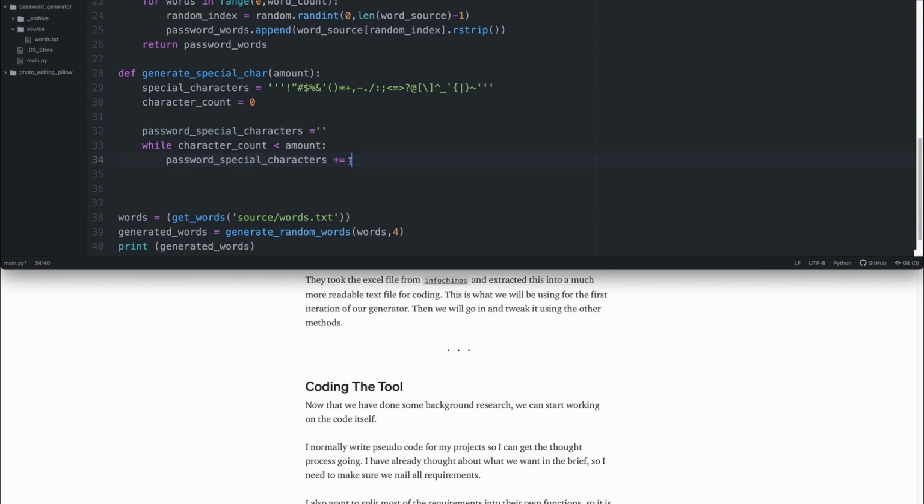So by doing plus equals, we're actually saying that password special characters equals password special characters plus whatever we are about to do. So by using plus equals, you bypass saying something like this. It's shorter, nicer, very clean.